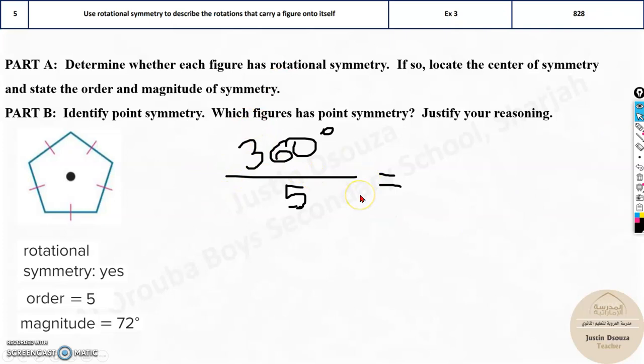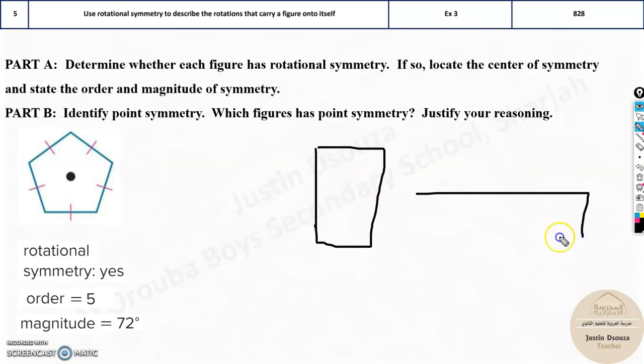Now what about point symmetry? Point symmetry is basically if you can rotate this object along 180 degrees along the point of origin. So now what it means is, imagine I have a rectangle like this. If I do 90 degree rotation, it would be something like this, no. But if I do again 180 degrees, it's going to be the same rectangle. So whenever you can rotate an object along 180 degrees along its center, then it is point symmetry along its point.